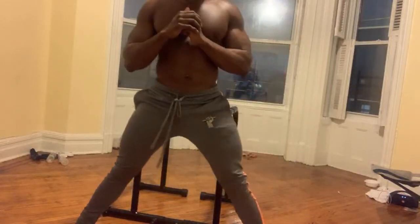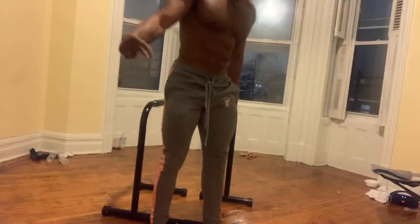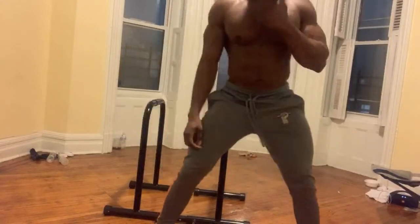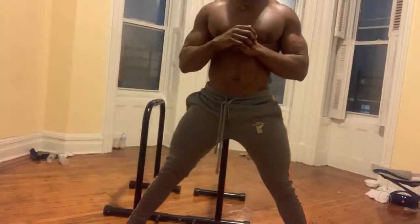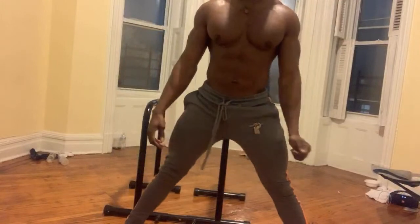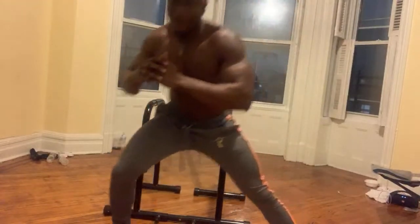You want to get on a caloric deficit, bro. You want to do compound workouts and you want to do cardio. Strength-based cardio or jogging, however you want to do it. Strength-based cardio or stuff like burpees, jumping jacks. You do those for about 10 to 15 minutes with your cardio, with your calisthenics, compound workouts, you should be good. Do this circuit right now. You want to lose 10 to 15 pounds of body fat? Do this circuit right now.